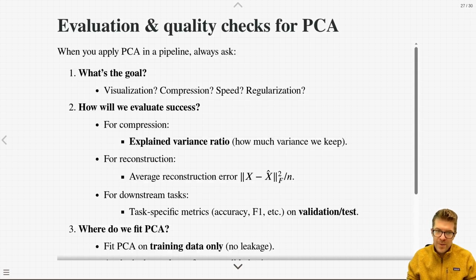We didn't talk too much about explained variance ratios, but how much of the overall variance is described by each of these dimensions can be really relevant. If you look at all your small sigma 1, 2, 3, and 4, the singular values on the central matrix of your singular value decomposition, the proportions of each of those components represent a certain amount of the variance. So how much of the overall variance you're keeping by taking only the best k of them is an intrinsic measure of how much you're compressing.